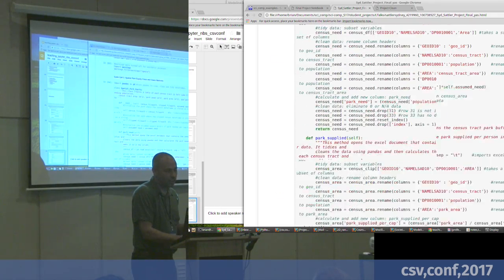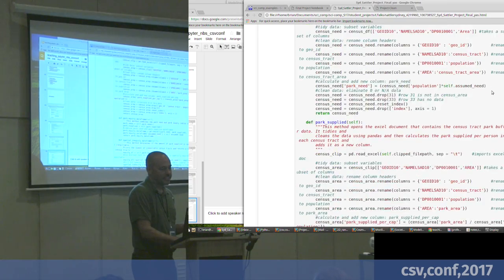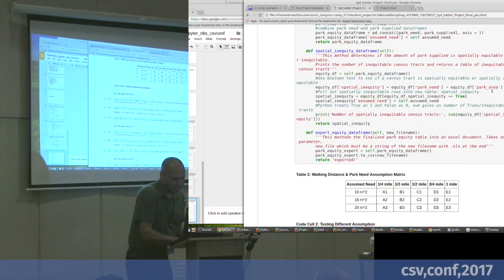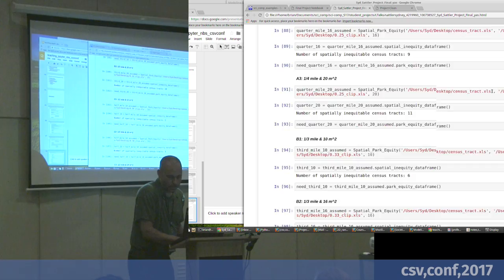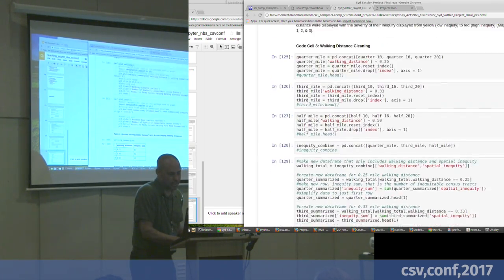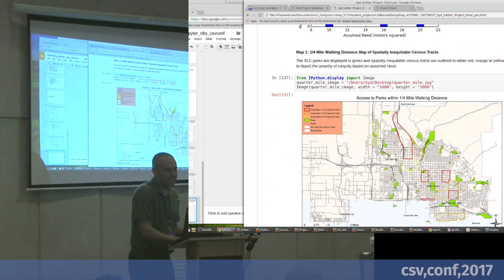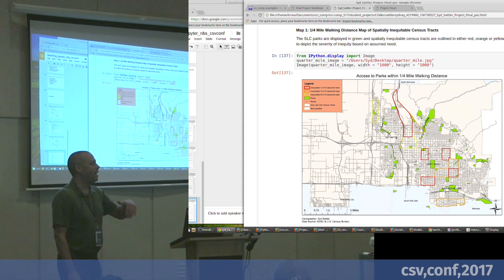I mean, this is all code she wrote entirely on her own. She wrote multiple methods for all these classes. I mean, it's kind of amazing. I'm not sure I understand all of it. And in the end, the best thing she did was bounce back and forth. And so she had a bunch of her data. She graphed it. And then she put it back in GIS and used GIS to draw all the maps.